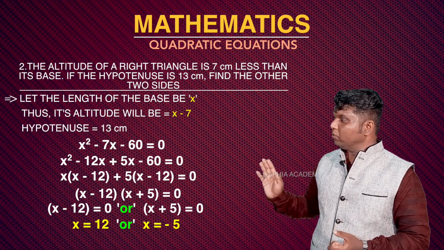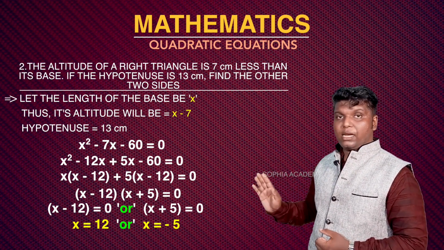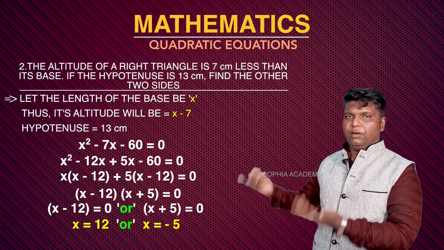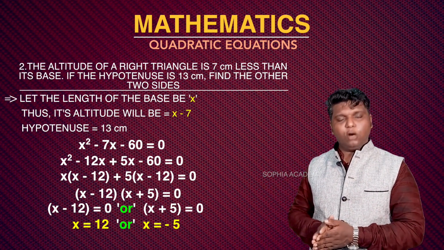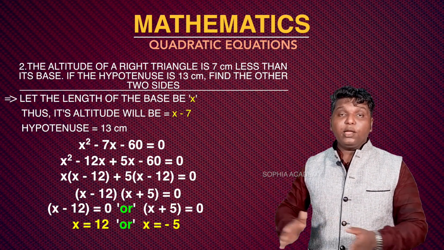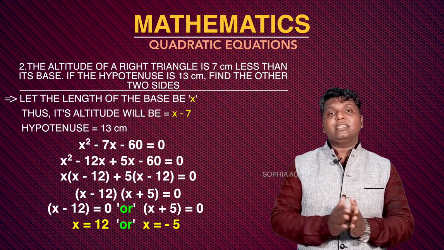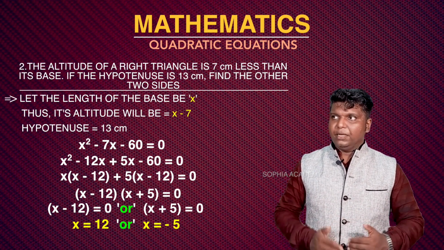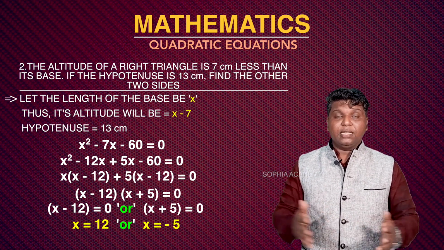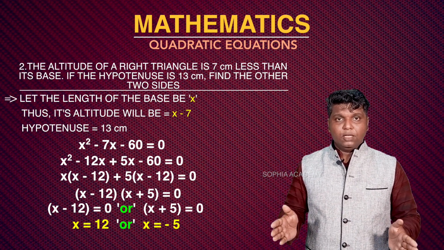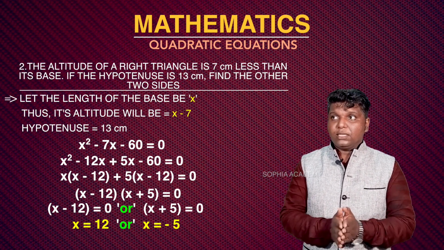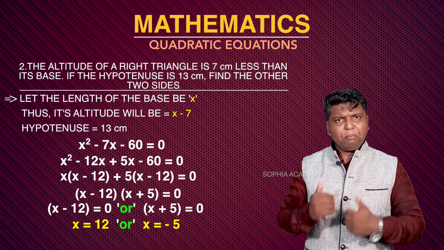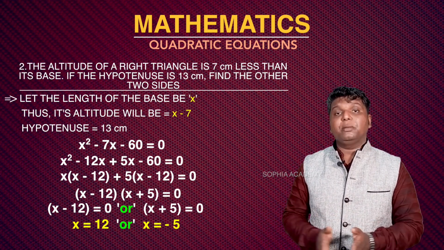Don't think that even though the second number became negative, we are going to cut that minus sign and take only the positive, but it's not possible like that. Already you know, when you're taking the length of anything, you can't take it in a negative sign, right? If you're telling a distance between two places, from Delhi to Punjab, can you say it is minus 100 kilometers? Can you say like that? No, we can't say minus, right? When you're considering the measurement of length.